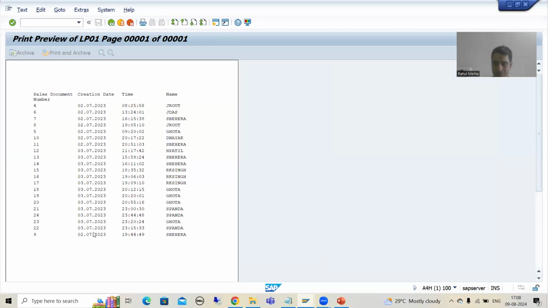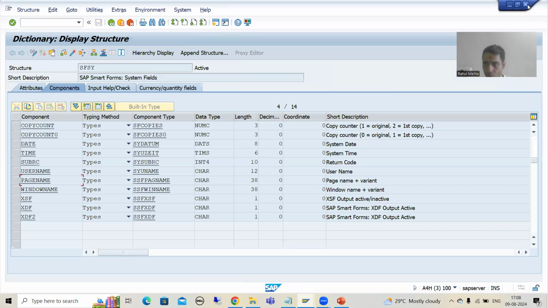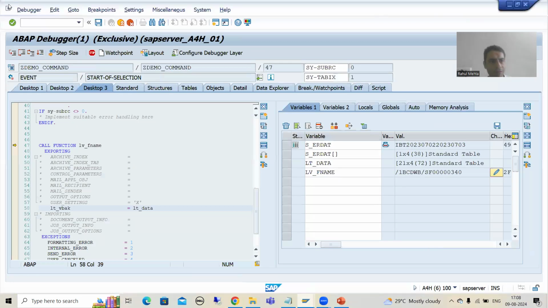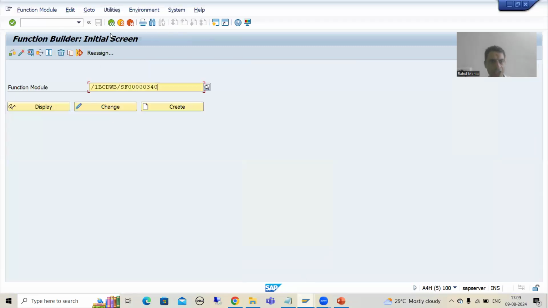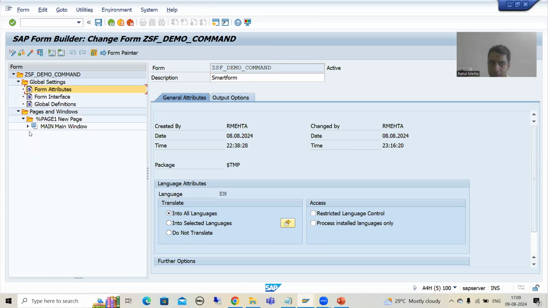So I will go to the smart form, and based upon our requirement, we will go for the command. So I will go to our smart form. I'll just close the other things. Now I will open our smart form. I'll just go to the back button, and this is our smart form. Most important things will come, because of small mistakes we will not get the expected output. Firstly, this is the page and we have only the main window. We are not going for any other thing.